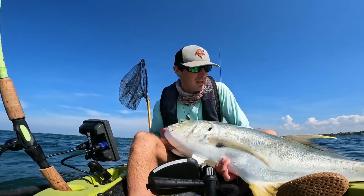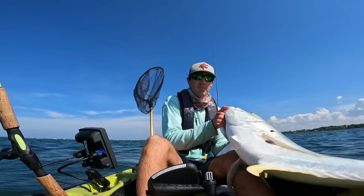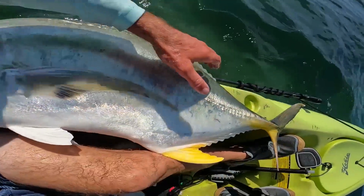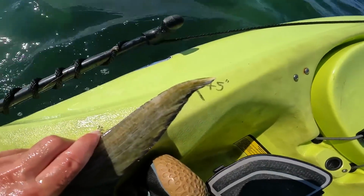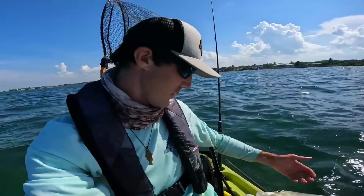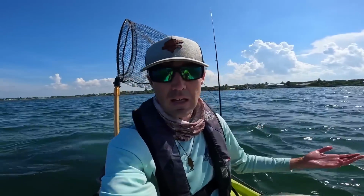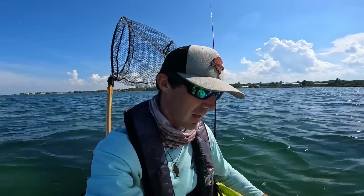Oh, I wish I had the Boga to weigh her, but since I don't, I'm just gonna get a measure on her. All right, check this out. Right there is zero. And this fish is about an inch over 45. So we'll call this a 46 inch jack crevalle. Man, that was easily like a 15 to 20 minute battle just to catch this thing in the kayak.